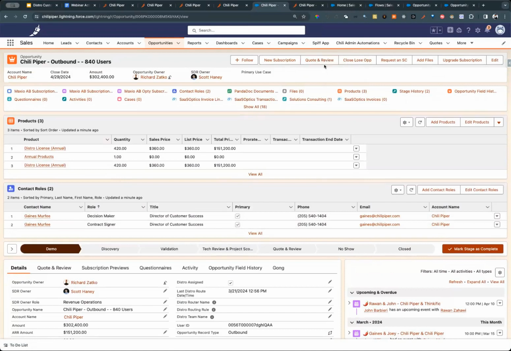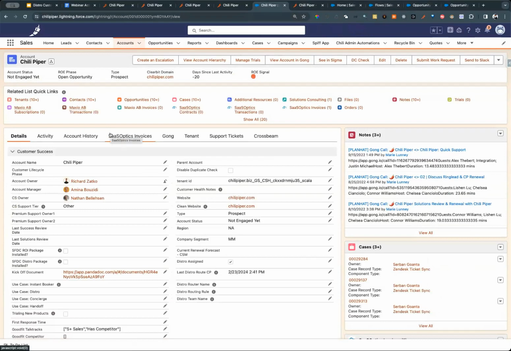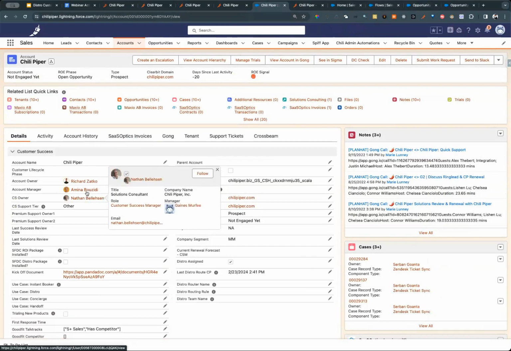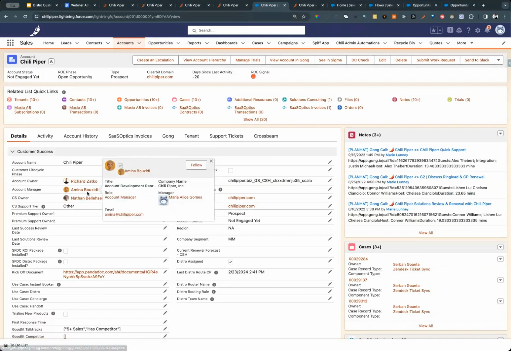But once they do it, they fill out some information, and then basically what it's going to do is close one the op. And when the op gets closed one, we need to assign a CSM and an account manager, because that's what we do in Chili Piper. And one of my favorite things about Distro, which is kind of simple, but I love it, is the fact that not only can I cross objects, so I go from the op to the account, but I can hit custom lookup user fields on the account object and assign them. It's not just the standard lead owner. It's not just the standard contact and account owner. It's also custom fields, which is what we're doing here.